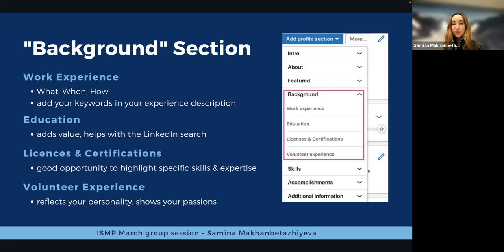So what things are you interested in, the social causes that you care about, and just the things that you have done out of goodwill, right? Not to say that recruiters are often looking at it, but it is helpful to showcase the things that you have done in your free time, things that you have helped with, right? These are the things that you're passionate about most of the time.